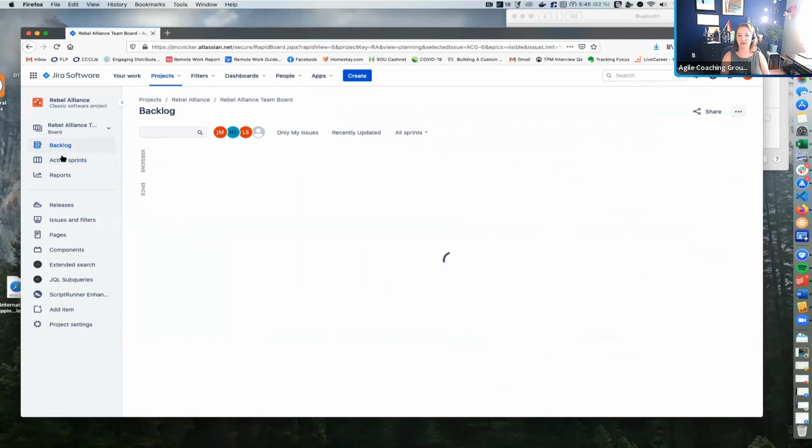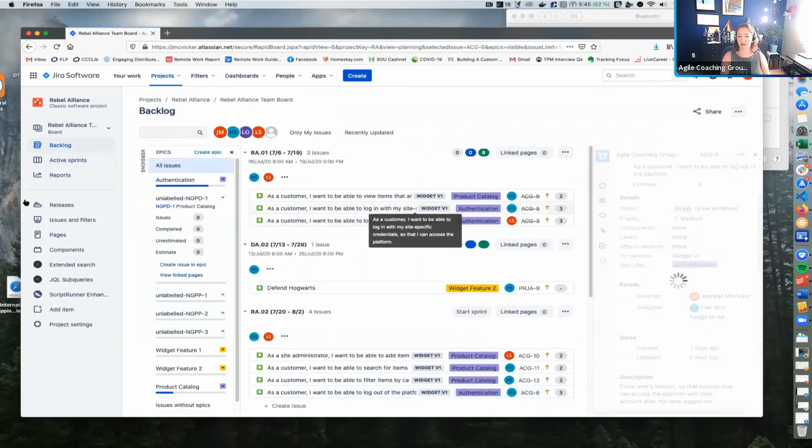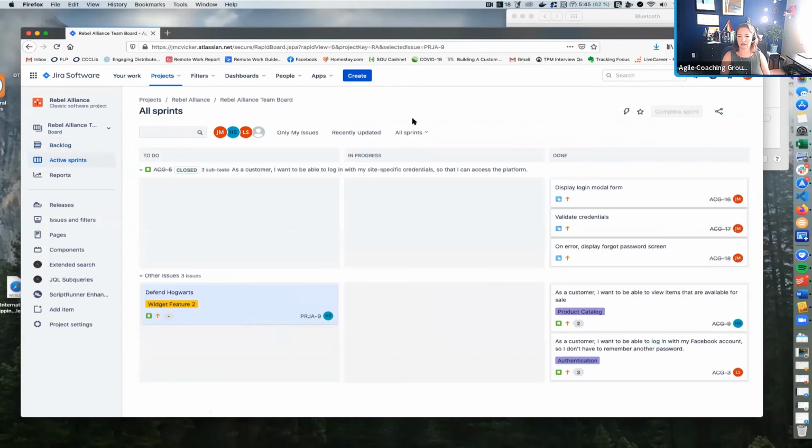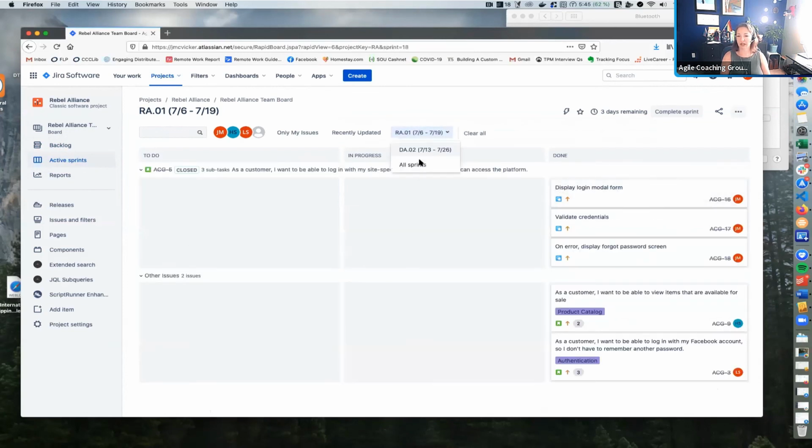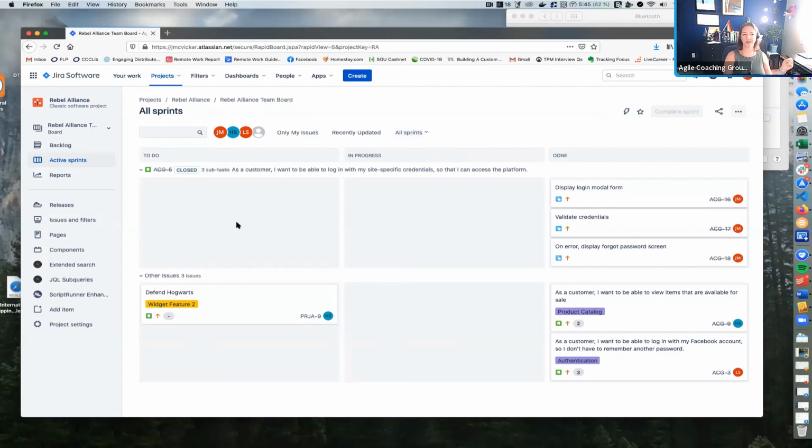Very interesting. That's something I've not seen before. I think it's, no? Weird. So if I have all sprints, this is showing that there's more than one sprint that's active right now, and that has to do with that parallel sprints again. So we have parallel sprints turned on, and I've got sprints that are offset. So one team has sprints starting one Monday, another team has a sprint starting the following Monday. So there are two sprints here because this team has taken on an issue from another team's sprint.